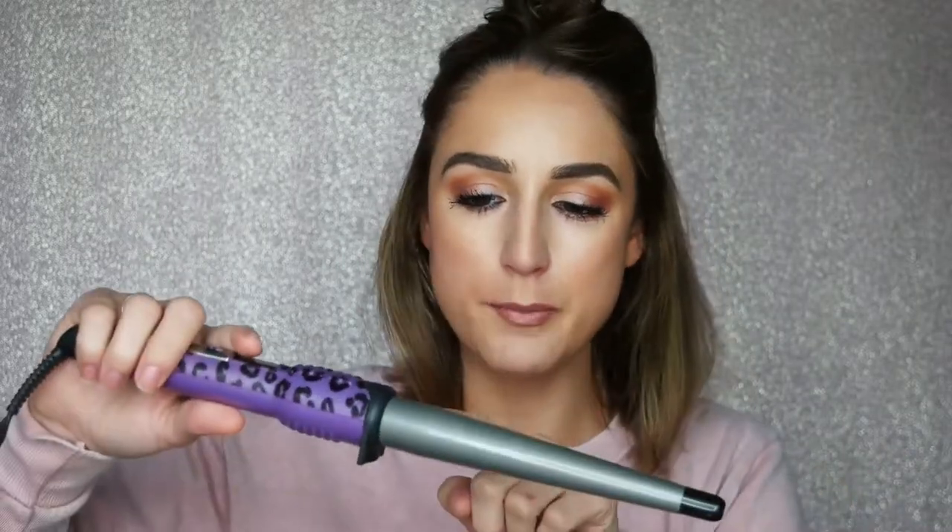So then we're going to section the hair into two parts and then I'm going to grab my wand. This is my Conair wand. I'm not sure exactly how large it is — I don't know if this is an inch or like half an inch and then it narrows into a smaller point. So it gives you those tighter curls, which to be honest I don't use this as much as I used to — I would use this almost every day. Now I prefer my larger barrel, but this one does work for this style. I primarily use the top portion of the wand.